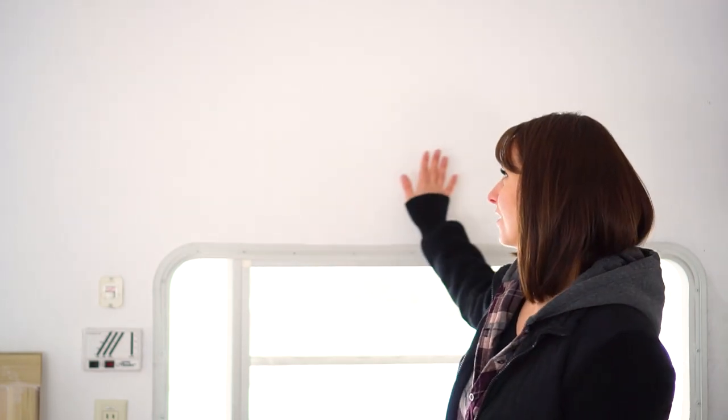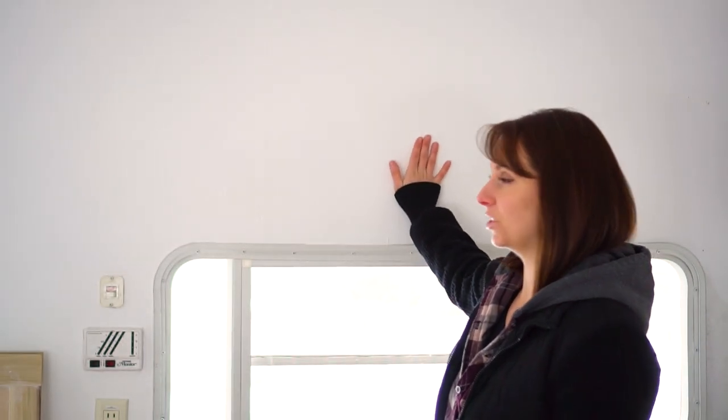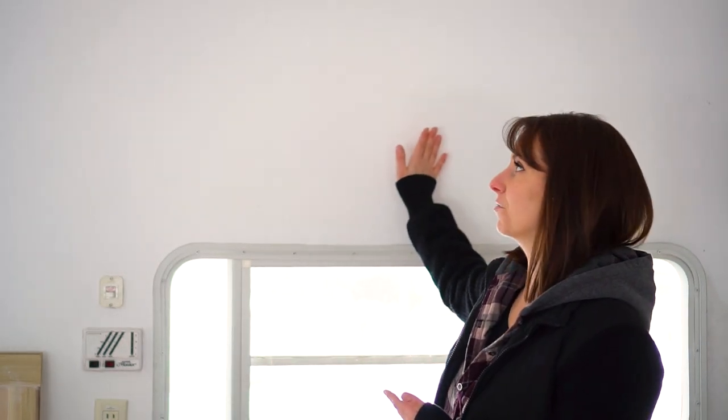We sprayed that primer everywhere. Then on a few surfaces, like in this kitchen, we just painted. You do have to kind of patch up the walls — there's some damage, especially if you took down cupboards and cabinets. So we had to patch those up, and then we were able to just paint right over that wallpaper, which makes it easy.